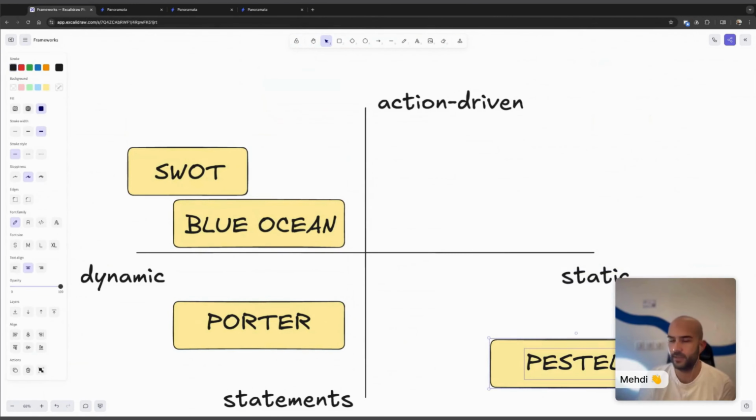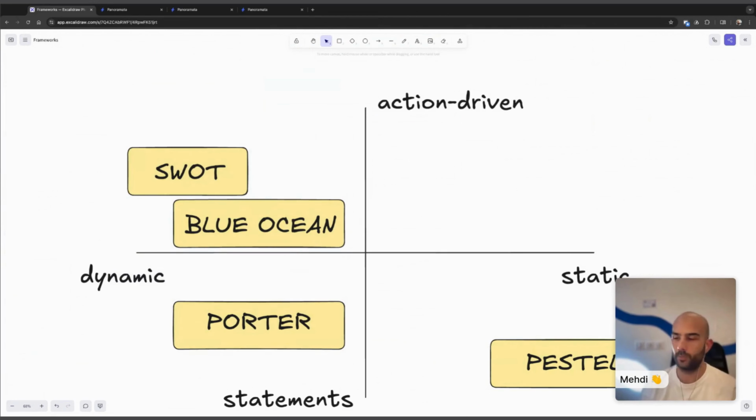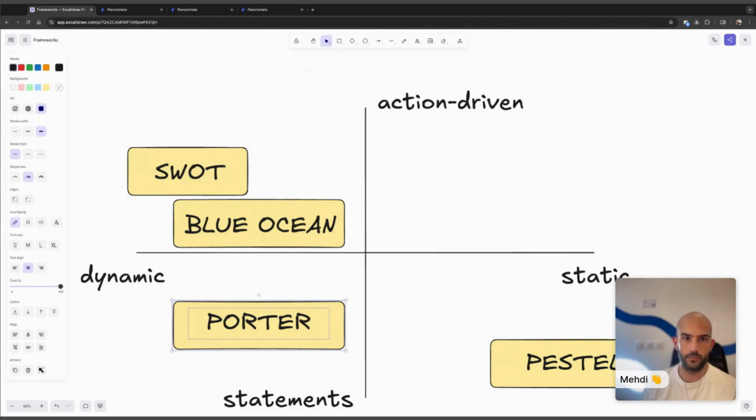Again, as we've seen, PESTLE is pretty much static. It won't give you a lot of insights on what you should do next. It will help you understand your current state of business, the current state of the market, and what is shaping it. Those three here are a bit more dynamic because they'll help you avoid specific mistakes or strategic moves that might actually be dangerous for your business. These two are a bit more action-driven and will help you figure out what you should do to either avoid a threat, ride on a specific opportunity, or just double down on your strengths.